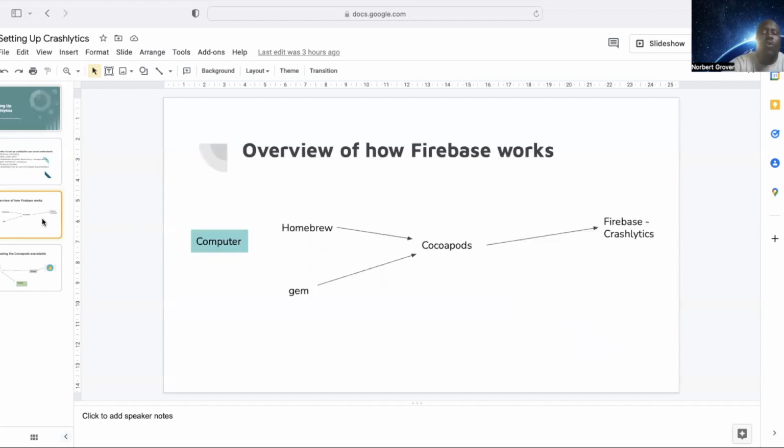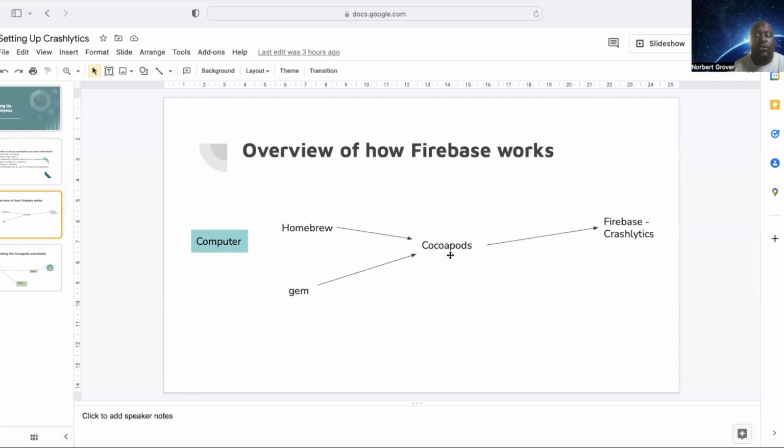This is an overview of how Firebase is going to work with us. You have your computer, and somewhere on your computer is your project. You go into your terminal and access Homebrew, which will allow you to install CocoaPods.